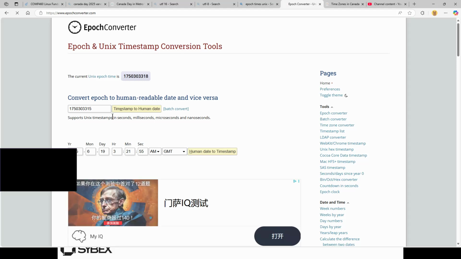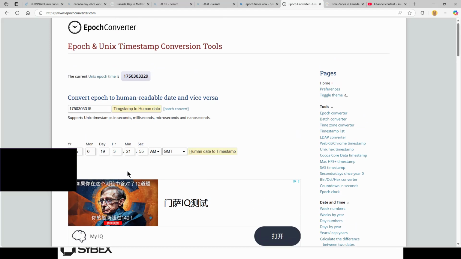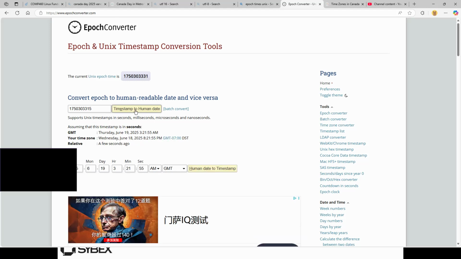So you can convert. Let's say this is today, so the epoch time will be this one. This is the number of seconds that have elapsed from January 1st, 1970, midnight, UTC.